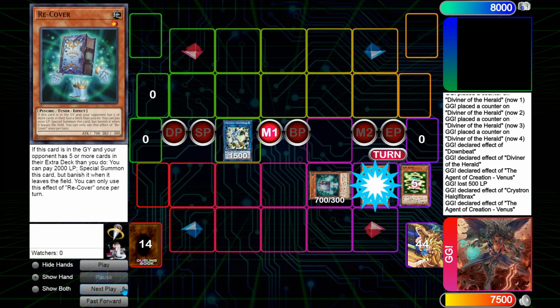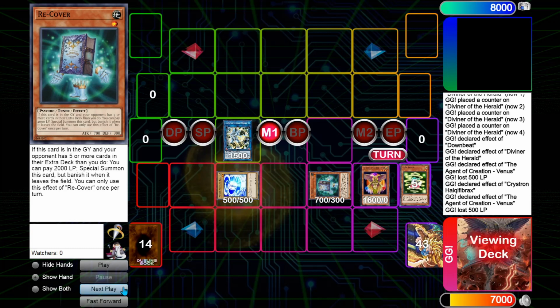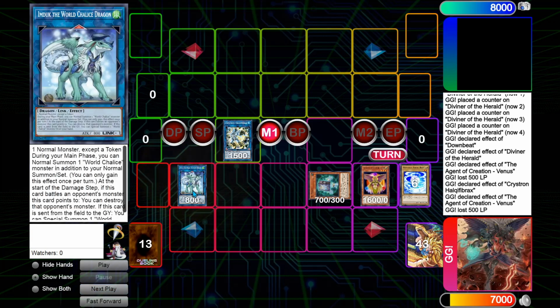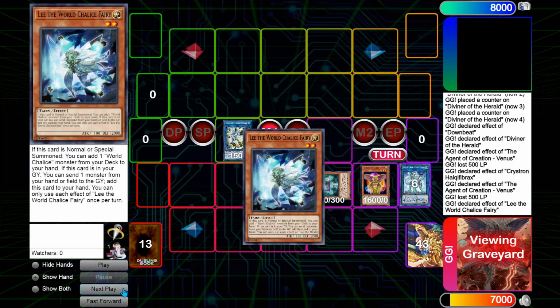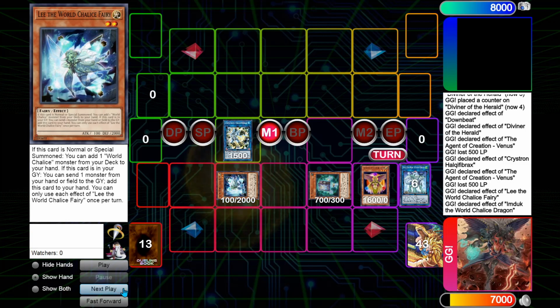This is pretty much going to be the standard stuff, so I'm going to be skipping this up a little bit, but you can kind of see where this is going. So we're going to link it away, we're going to go ahead and make the copy of Imduck, and then we're going to use the effect to bring out the Lee, and then we're going to use the Imduck to summon out the Lee.